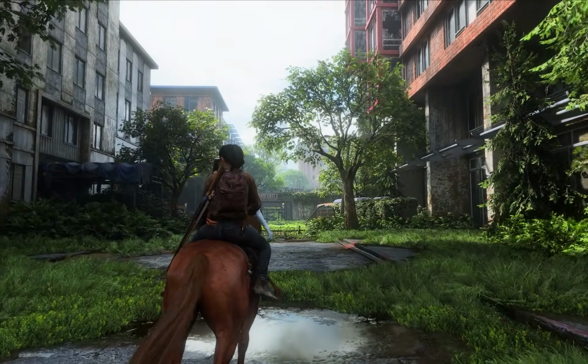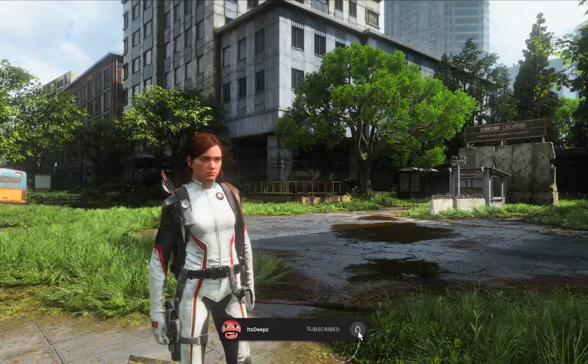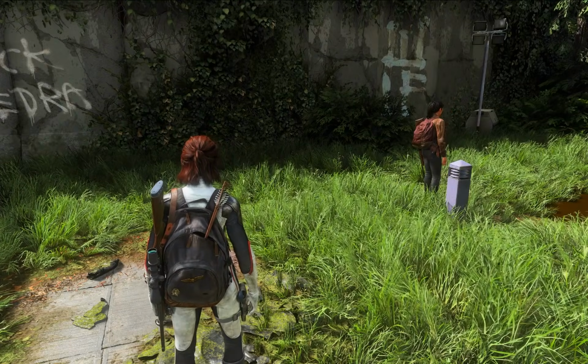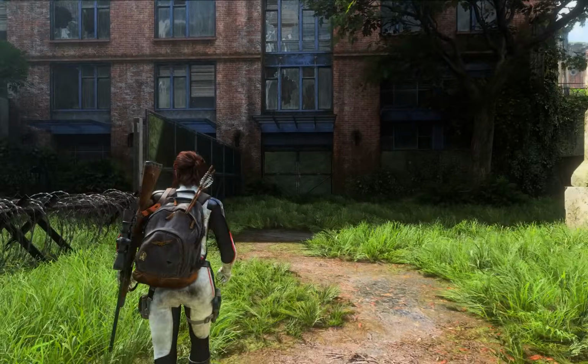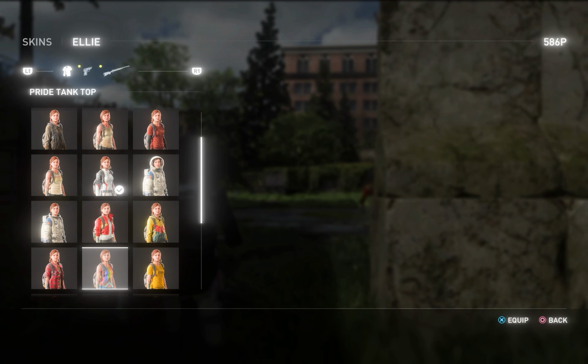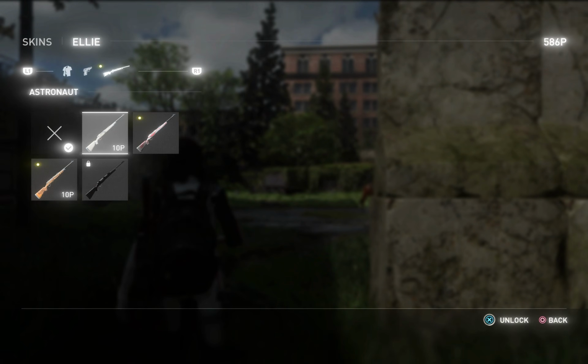This is an easy guide on how to install mods for The Last of Us Part 2 Remastered. We'll be going over how to install mods via the mod loader, how to install ReShade to get your game a customized look, and then even how to install save game files so that you can start your PC playthrough with a bunch of different outfits already unlocked, as well as most of the weapon skins too.